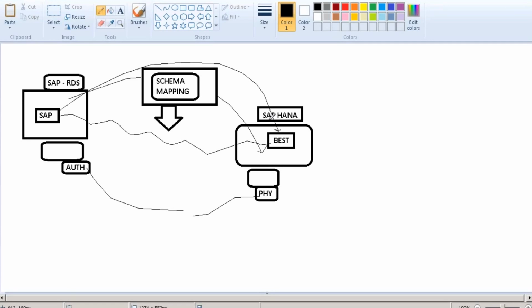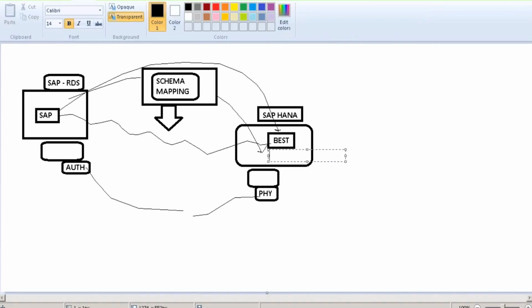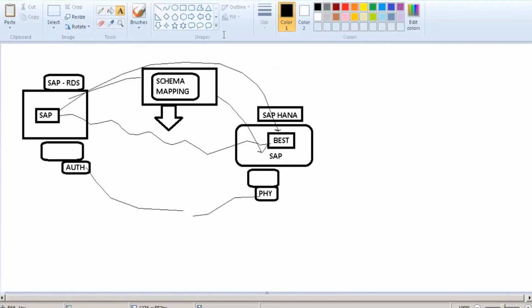When you're importing, what is it going to check? It will check whether you already have another schema called SAP. It will check for this dependency. Dependency over here is nothing but the name of the schema.